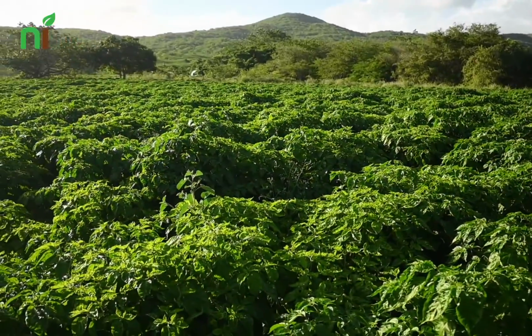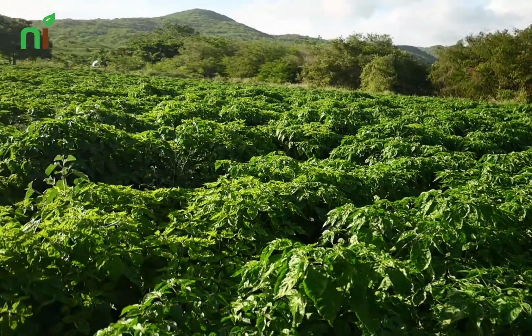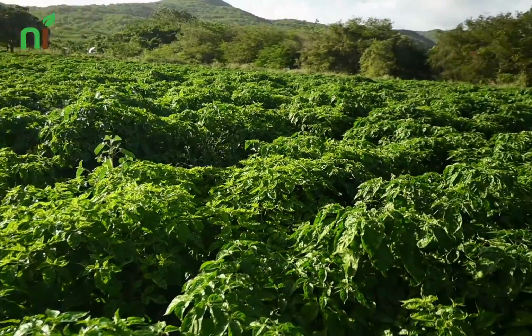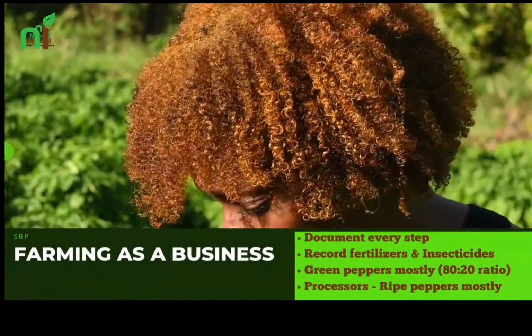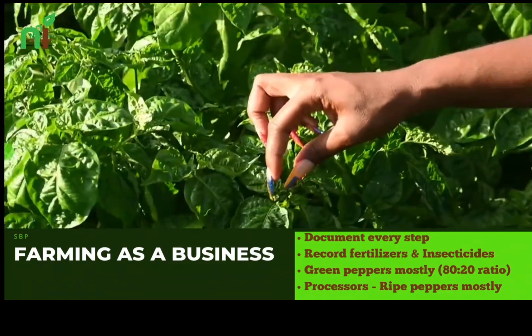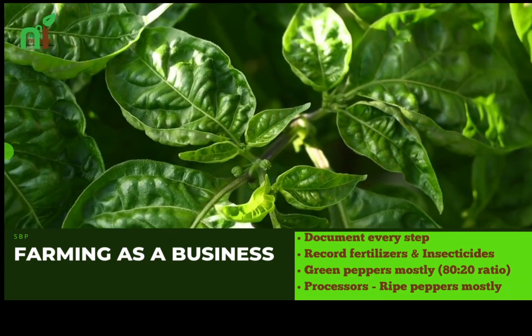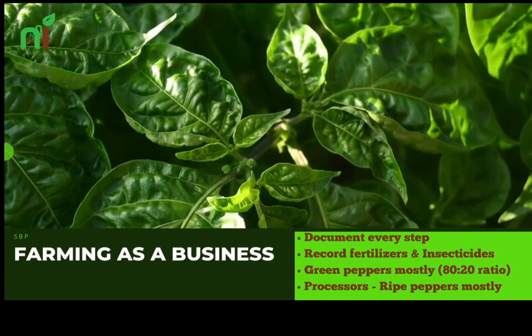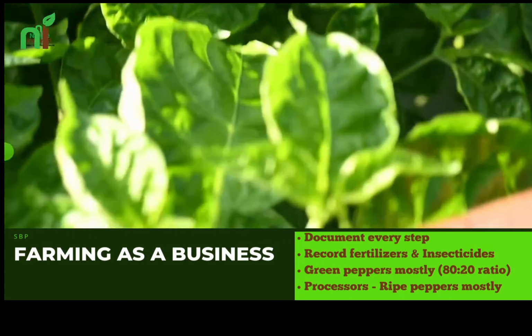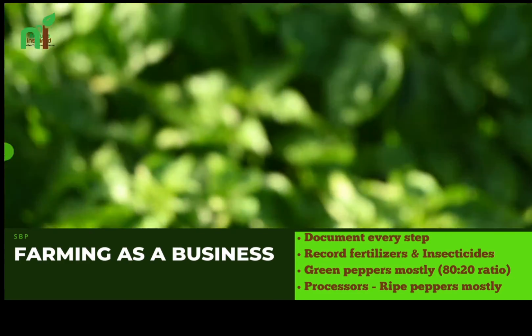So when you start harvesting, you have to consider, who am I going to sell to? If it's higglers or exporters, the first thing to consider is that they require mainly green peppers. So for the ripe ones, well, you have two options. You can pick them before they get ripe, or if you have too many ripe ones, the factories usually take the ripe ones but at a much lower rate.